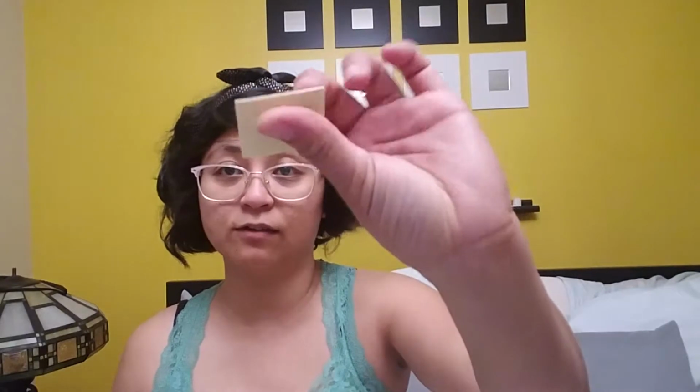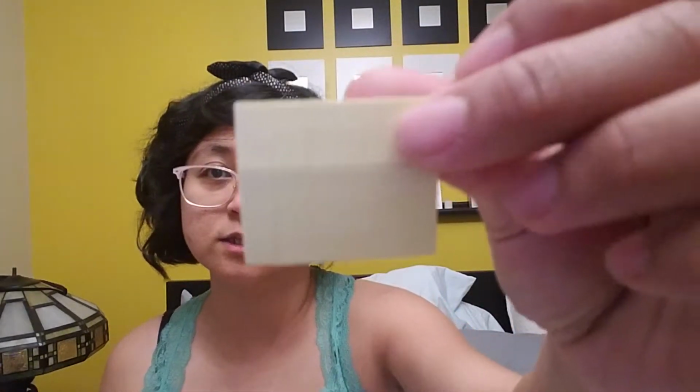So they even come with adhesive pack right here. These are foam stickers that you can utilize. And also these ones too. I'm going to show you how to utilize that. And ribbons sometimes. But I guess they didn't have ribbons in here. Oh well.